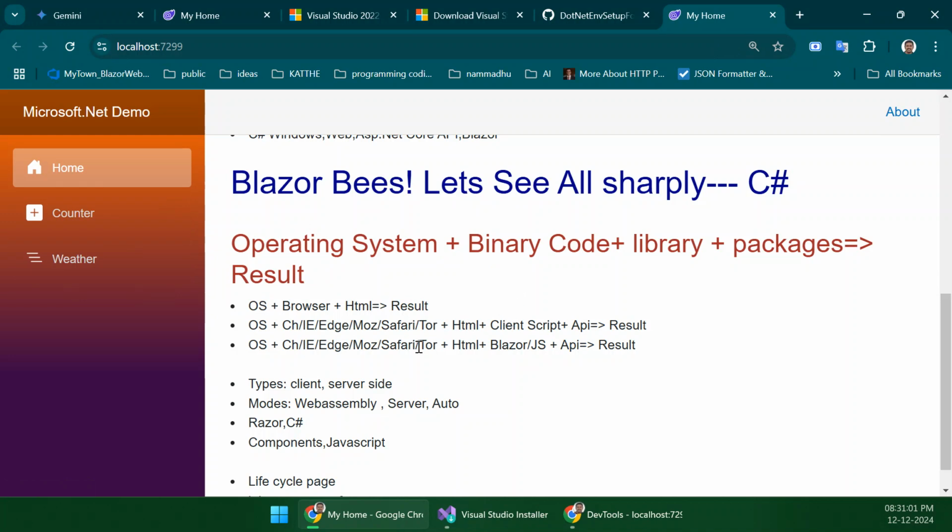Okay. Even the same thing works for mobile apps also. The same way, Angular, React, or whatever, it all works. Each is called a component, the left navigation component, the header component, all those things. Microsoft started the concept of this Blazor. That's it. Again in this we have something called client render mode and server side render mode. Now the modes: client side render mode is called WebAssembly render mode, or server side render mode, or auto.